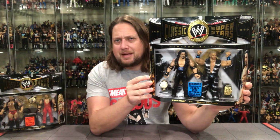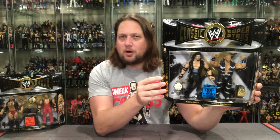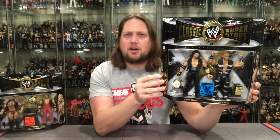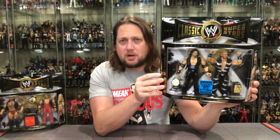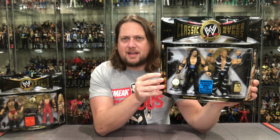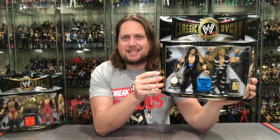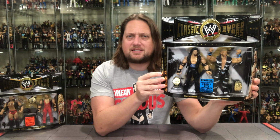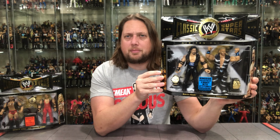Of course, one of the big gripes I have with this pack is Diesel and HBK, the height differences there. But I always say, you got to go back in time. Jakks did a lot of stuff. Everybody loves saying, oh, that's so Jakks. And you could say the same thing about Mattel. I say it about Jazzwares all the time with their elbows and lack of fists. Nobody has ever been perfect, especially scale-wise, but if you take yourself back to 2006, the Jakks Classic days, there was no scale. And everybody says, oh, the heights are all over the place. And I get it. Yeah, it should have been different than that.